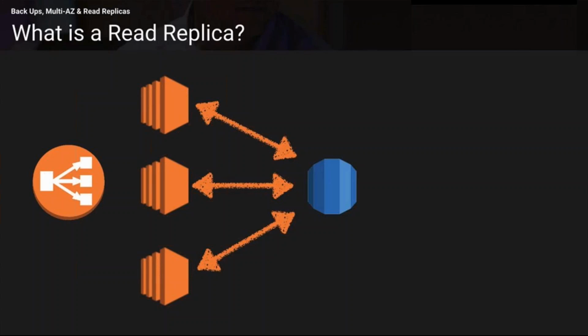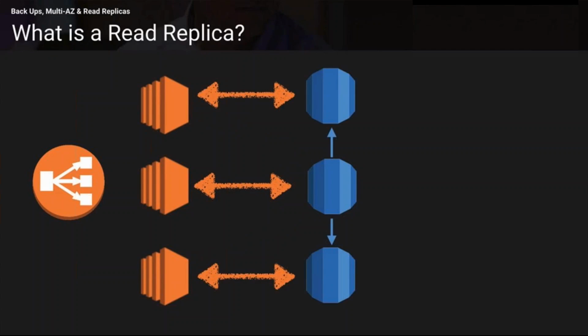So your database is being heavily used in terms of reads and writes. Can we improve the situation of this database? Yes, we can. What we can do is create a read replica. So what does a read replica do? I create a same copy of my main database and put it across as a read replica. In the read replica, I'll only be able to read the data. I'll not be able to write any data to this.